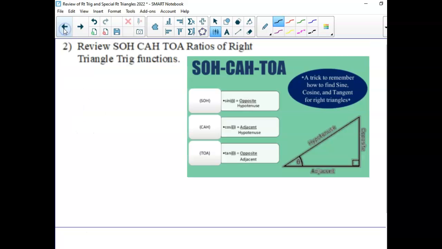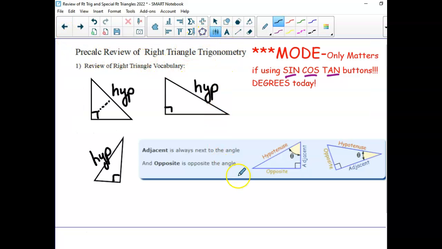Okay. Then we're going to have 2 legs that make the right angle. The legs are going to be named based on where we are standing or what angle we are working from. So if on this triangle I put a theta down here, if on this triangle I put my theta up here, and on this triangle I put my theta down here again, then we're going to talk about the terms opposite leg and adjacent leg. Adjacent simply means next to. Okay, so now there are 2 sides adjacent to this angle.